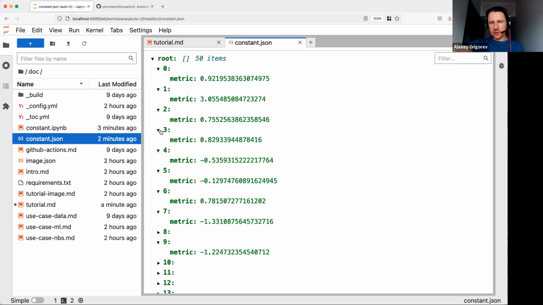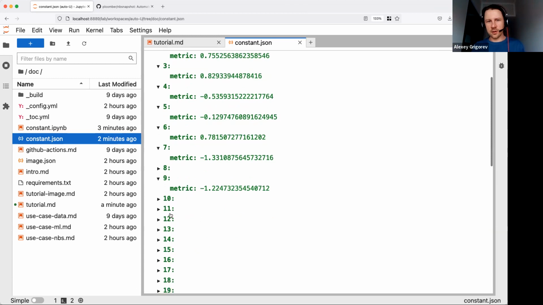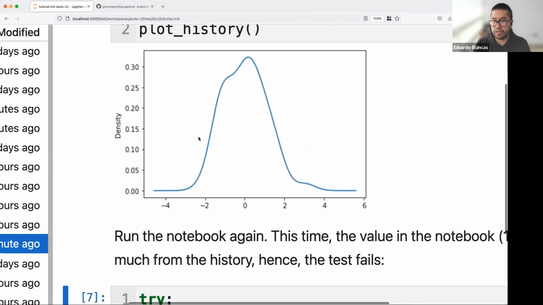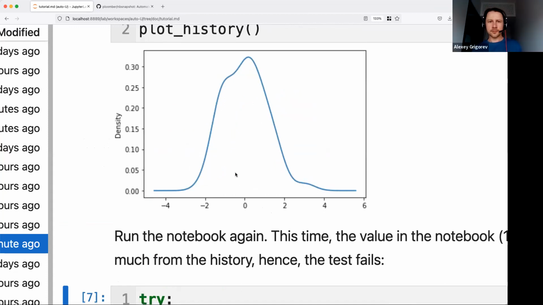It didn't look at all like what you have in the JSON file, right? Exactly. And you can see it here. This is a representation of the history, right? Most numbers are between -2 and 2, and the current output in the notebook is 10. So nbsnapshot is like, this is something completely different. You better check it out. It's not telling you why it's failing. It's just telling you that something's off.